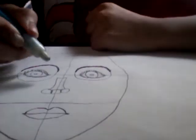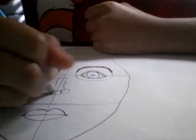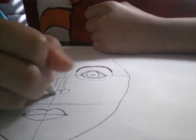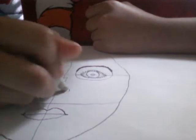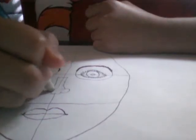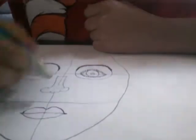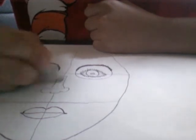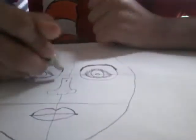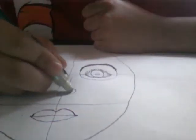So now you are going to want to erase these lines from the circles. So we're just going to erase them. It's pretty simple. It's actually a really simple nose. Now you're going to want to erase the top line right here, and it'll start to come together, and it'll start to look like a nose. And as you can see, we're actually erasing the middle line that is inside the nose. So that's what you're going to want to do. And you're also going to want to remove this line. So as you can see, it looks more like a nose now.